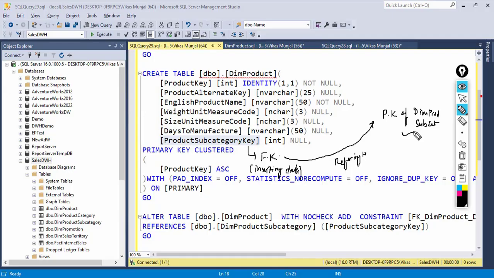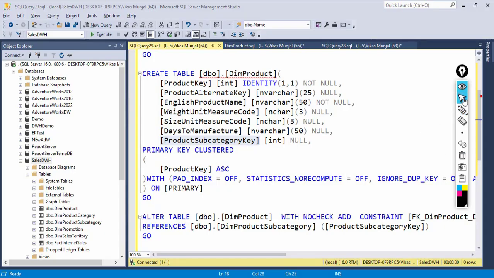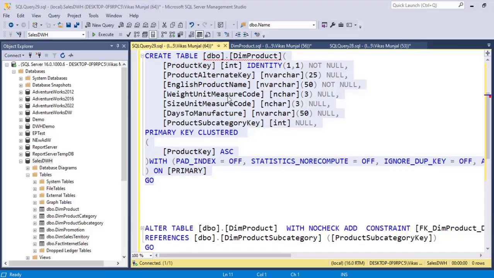To identify that particular data, what I can do is disable the foreign key for a while and see the result. So I want to disable this particular foreign key, and there's a no check keyword using which you can disable this foreign key so that this foreign key conflict should not happen.